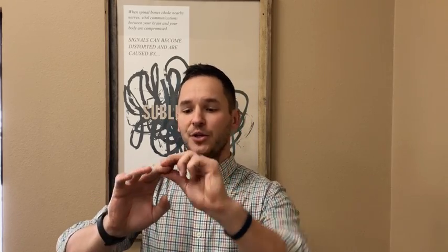So the question that we ask is, what do we do about this discomfort, this pain, this numbness, this tingling, this swelling that's starting to build up in my finger? Of course, ignore the obvious answer for right now. I need to remove the rubber band. I know that. But in healthcare, how do we approach this? We say, well, I'm not feeling well, I'm having pain, let's take a pain medication. Or if you go to the doctor, they can give you an injection into that area where your body isn't feeling well or functioning well. And then if that doesn't work, you can try some PT or some massage, and those things are great. They're fantastic for what they deal with.